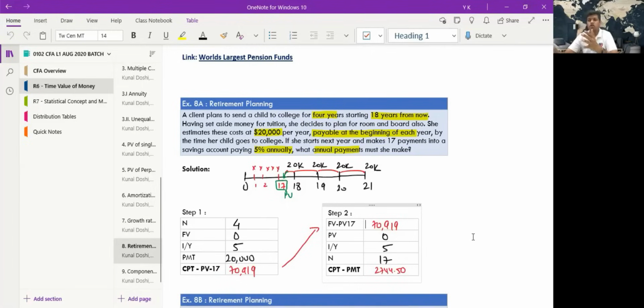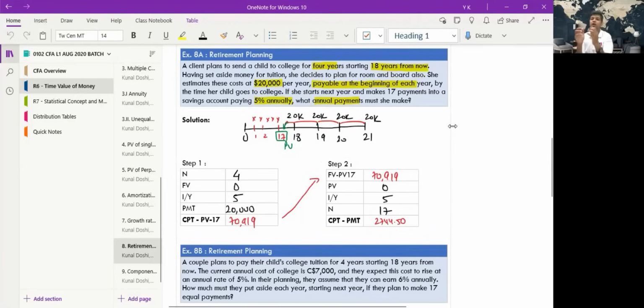And also do note the functions that I'm putting on the note out here. You cannot solve the question directly, blindly, by just putting in the calculator. You need to focus on the timeline and then understand the technique. First, you'll have to calculate the present value, which will be at the end of 17th year, of the payments that you have to do. That is the money that I have to accumulate by investing today.